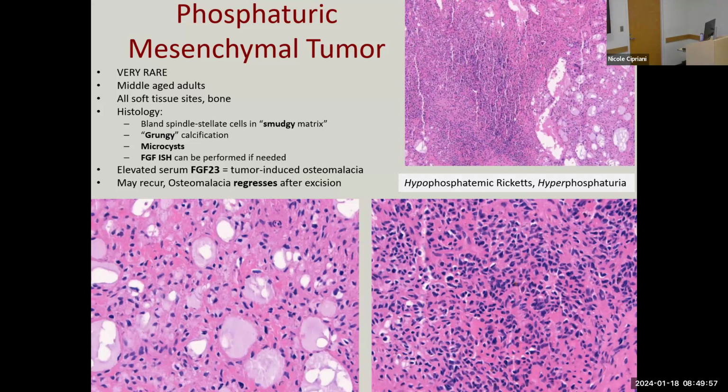Why does this have this picture? It's because the tumor secretes fibroblast growth factor 23, which is what causes this bony turnover and phosphate problem. And so you can actually do ISH for fibroblast growth factor in the tumor. And if it's positive, it's phosphaturic mesenchymal tumor. Perfectly, as you might expect, the paraneoplastic syndrome, right, goes away when you take the tumor out. So most of these patients are cured from all of their disease, the tumors and the clinical syndromes, by removing the tumor.